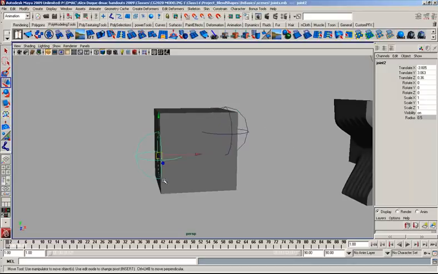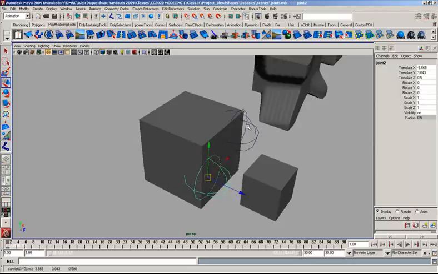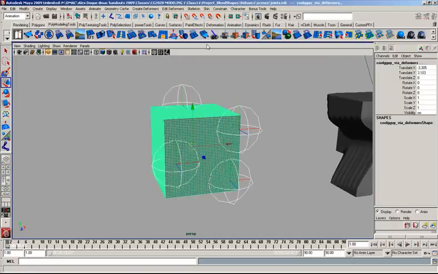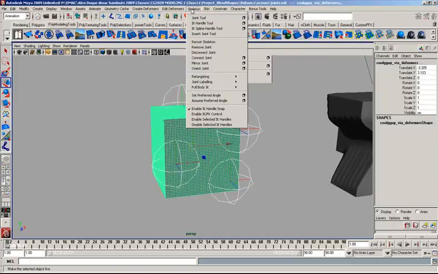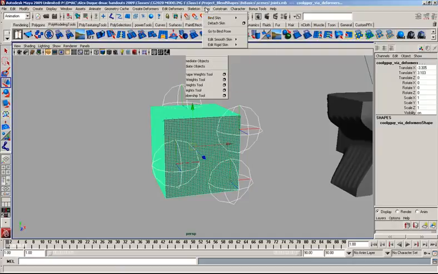So this guy's over there, this guy's over there, and let's duplicate it one more time, and this guy's over there, and one more duplicate, and that one's back there. So I'm just gonna select those three joints. You select this guy, come to the deformers, to skin, bind, smooth.